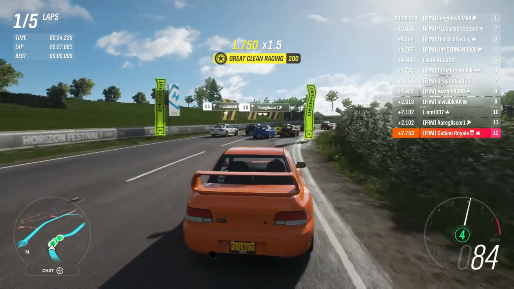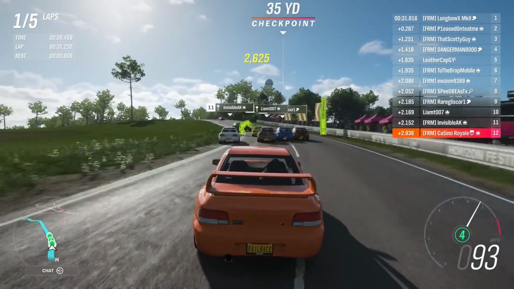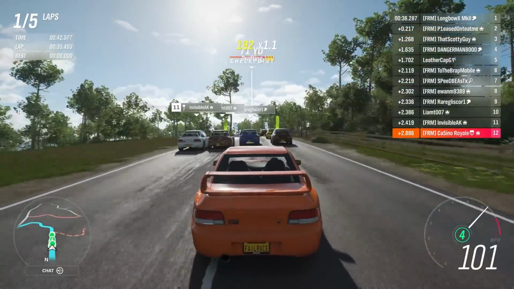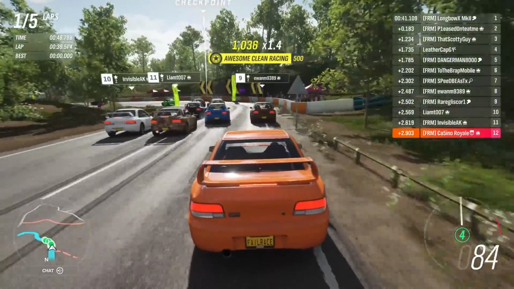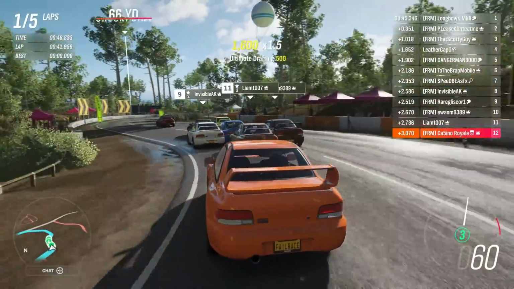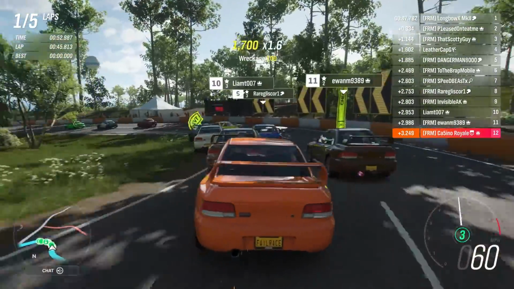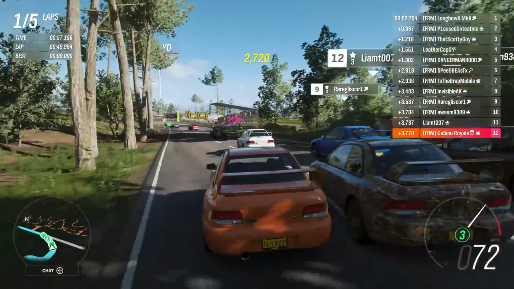And starting down the back is not going to be great for me in terms of the points in round 1. We're going to try and sneak our way up. With a 4 wide, that would be a nice opportunity to maybe sneak past. So busy. Me and Liam have started down the back, and we've just not been able to make any progress on this first lap. That is one of the curses you get with one-make races.